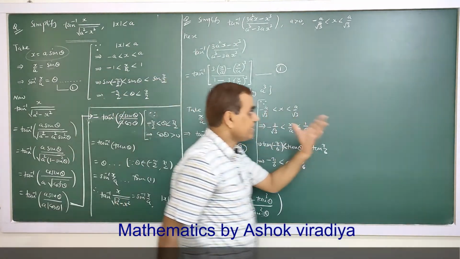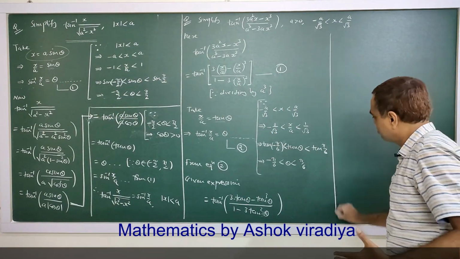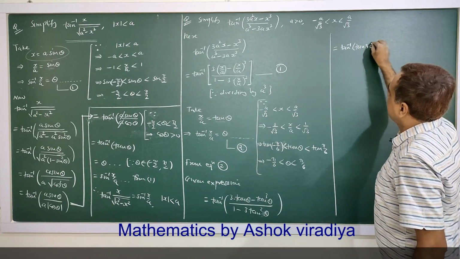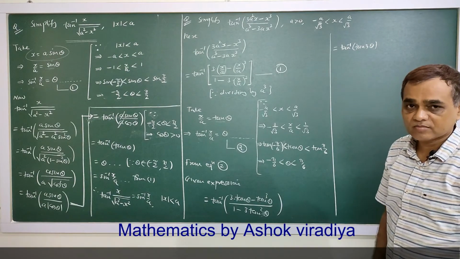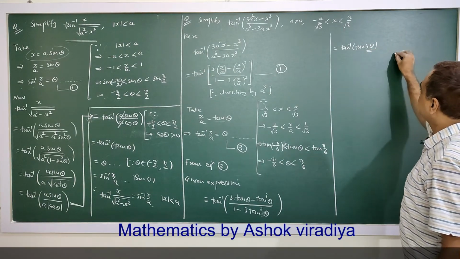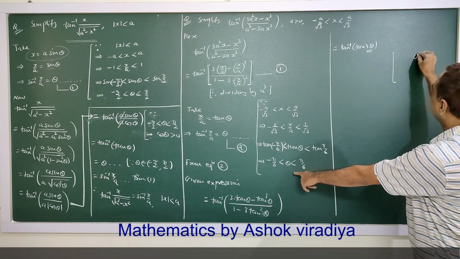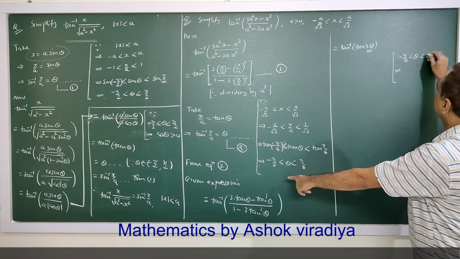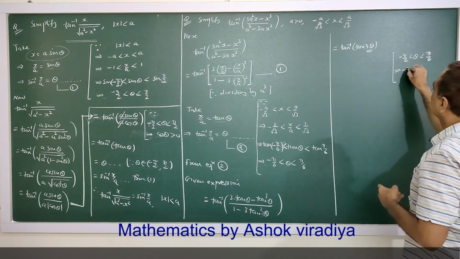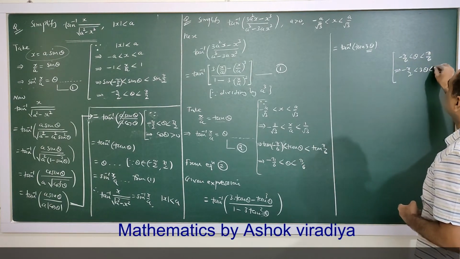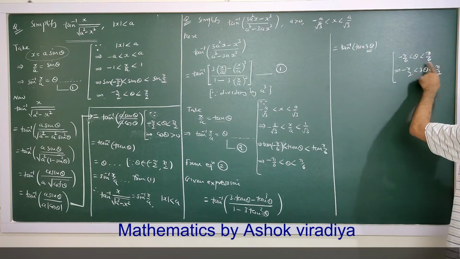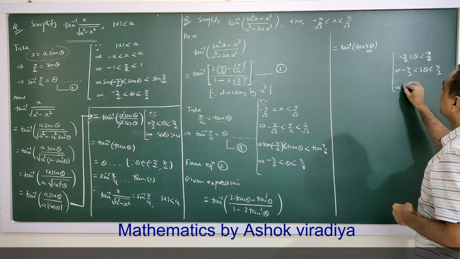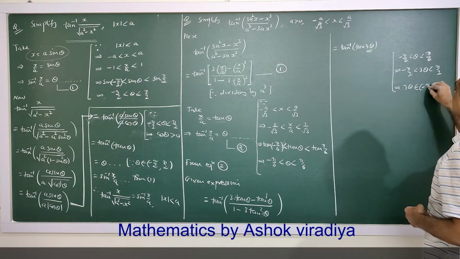So this is now tan 3 theta. So it is equal to tan inverse tan 3 theta. Now let us check about 3 theta. Say here we were at here, theta is between minus pi by 6 and pi by 6. Now multiplying this by 3, it is between minus pi by 2 and pi by 2. This is multiplied by 3. So 3 theta is in the domain of tan inverse.